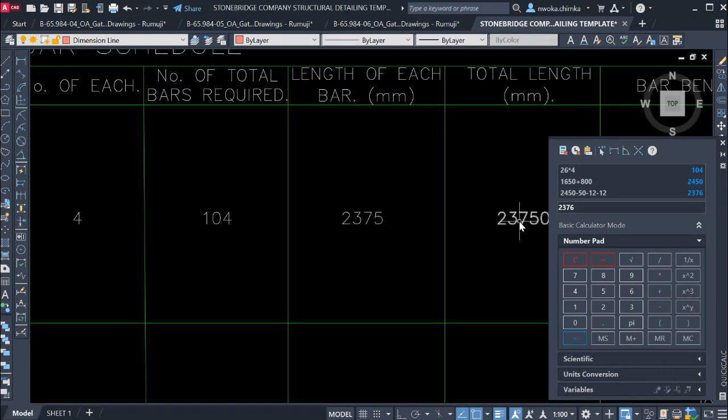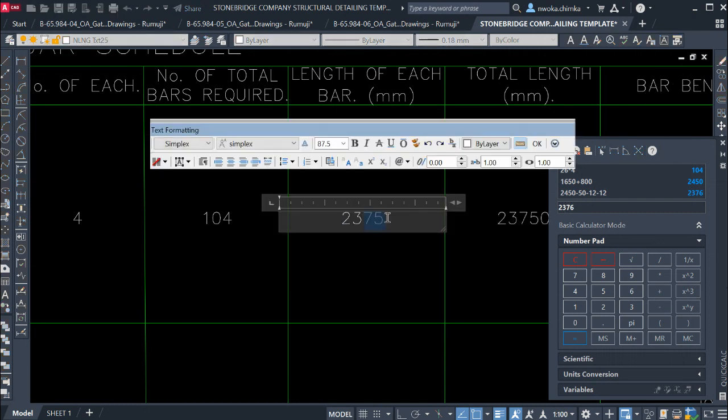So instead of using below, it is always good to go higher. Else I would have used 2375. But it is always good to go higher. Instead of reducing the dimension, you have to increase a bit. So right now, I'll take the nearest round figure of this value, which will now be 2380. So right now I'll put here 2380.